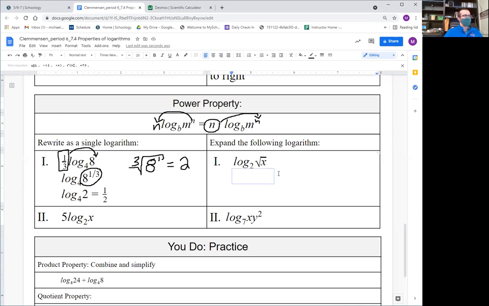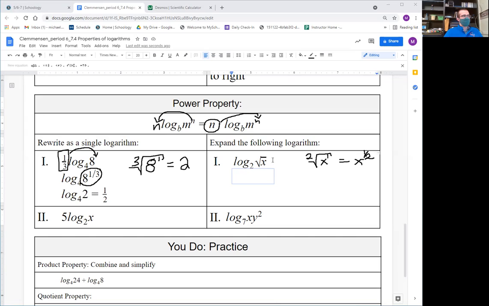All right, let's do this one here then. The trick to this problem right here is very similar to this one over here, where I have to change this square root of x into my exponential form. Now there's some invisible numbers with this square root of x. There's an invisible number out front here, which is a 2, but we don't write it. And there's an invisible exponent right here of 1. So I can rewrite this square root of x as x to the 1/2 power.